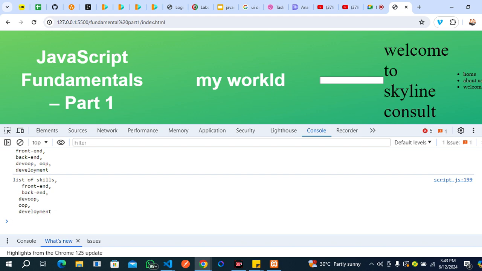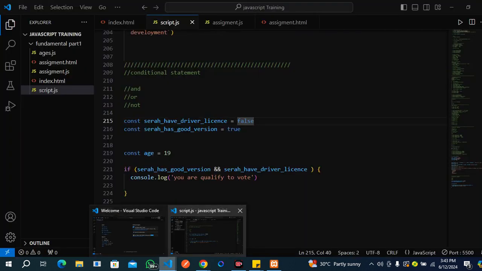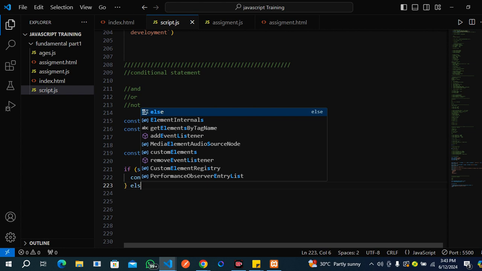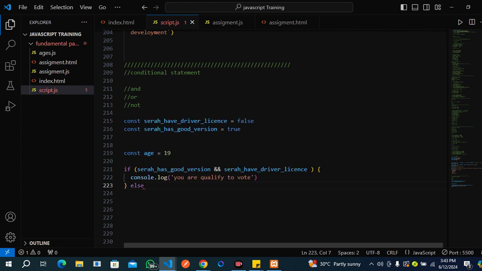Are we communicating? Yes, sir. Now it can only be returned if the condition returns false. So here this condition is returning false. Then what we are going to do is to call on the else statement. So you come here and tap the else statement, then you put in this and you enter.